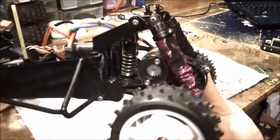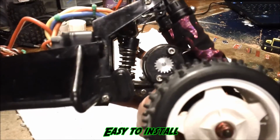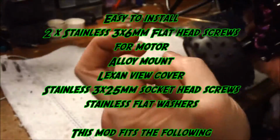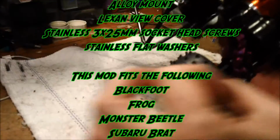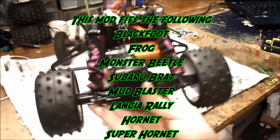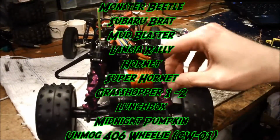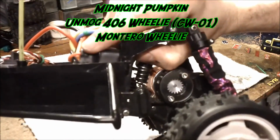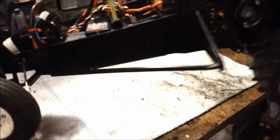There's no need to do it. It's obvious what you do. It's the same as putting the normal pinion in. Here you have two flathead screws. They go in a little indentation that slides, and literally you can adjust it. I've got the standard 18 teeth in there, and it's enough speed with the brushless, but I will be doing speed comparisons.